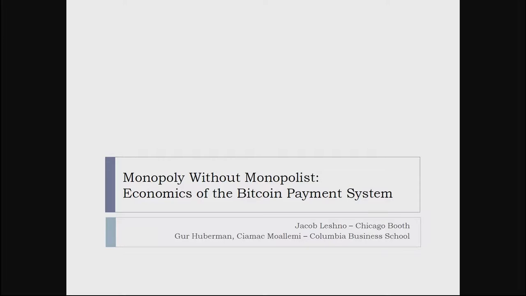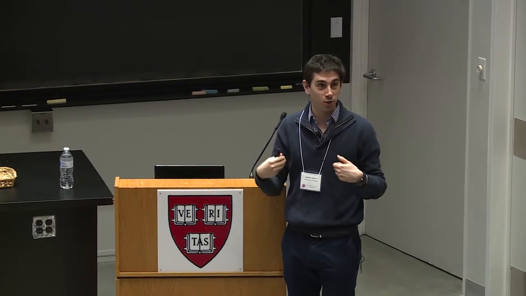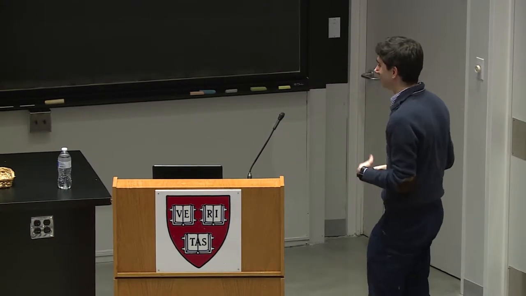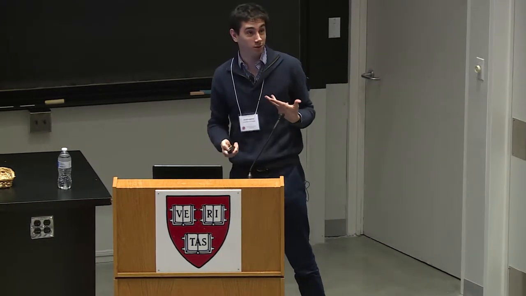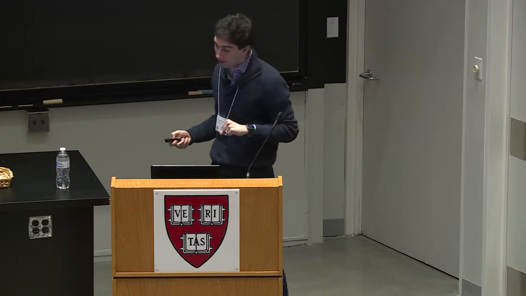I should say that this work is joint work with Gur Huberman and Kamiar Moalemi. Gur Huberman is in the finance group at Columbia Business School. Kamiar is in the operations group. And this project basically started because Gur was teaching an MBA class on fintech. He came to my office and said I should figure out what Bitcoin is and explain it to him, because I know what computer science is. And I told him that I'm not a computer scientist, so he should leave me alone. But he was persistent enough, and we figured it out together and realized that there's something that we should spend some research time on. So thanks.